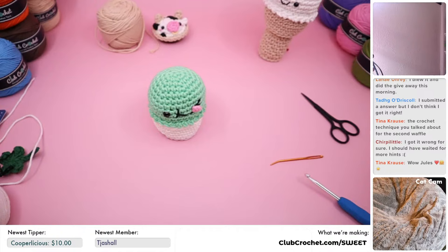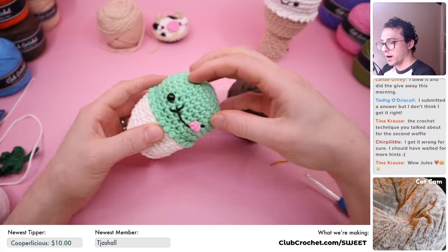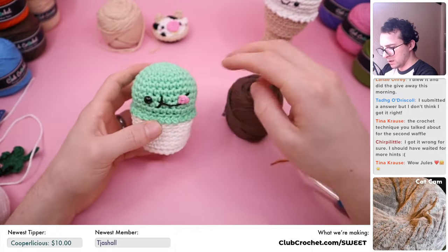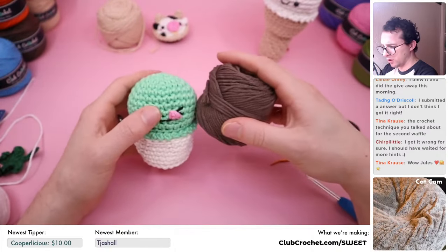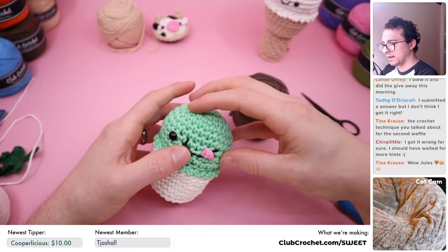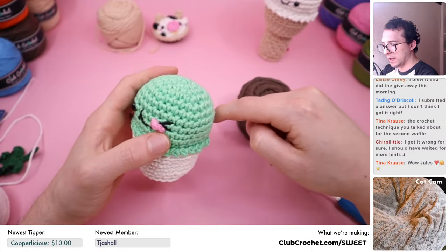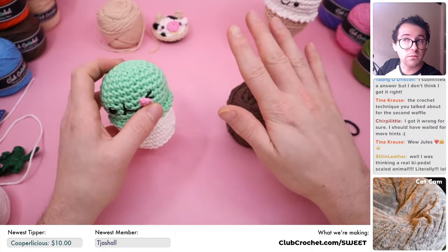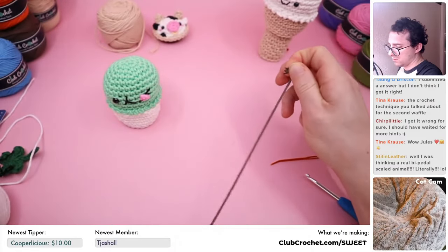So here's how I'm going to do this. We're going to use our brown yarn from our kit. Luckily, we're going to just basically do the start of our ice cream to get the chocolate sauce going here. It's going to be like the basic first few rounds of our ice cream. Because our yarn is slightly bigger than the ice cream yarn, it should make it big enough so that it slides onto the head very easily. And then on our last round, we're going to do our drippy little edge, which I don't exactly know how I'm going to do just yet, but we're going to figure it out together. So let's start by starting.